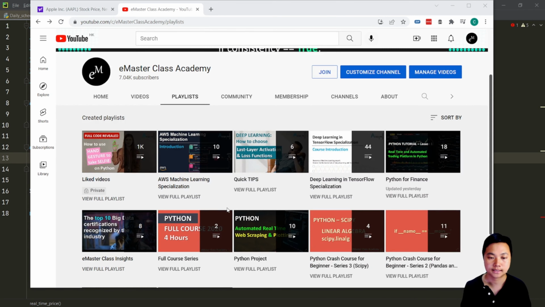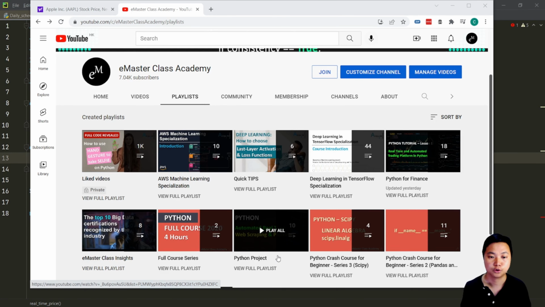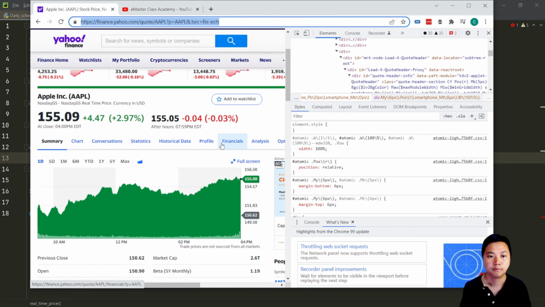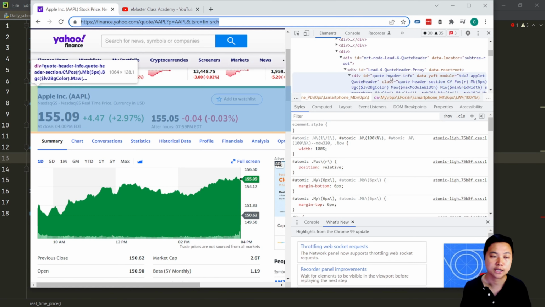You can consider these lessons as an update for Python for Finance lesson number 1 and lesson number 2, and also for the automated real-time graph scraping plotting Python project. We built this project 1 year ago, and Yahoo recently changed the backend and also the HTML code. Therefore, we need to change accordingly in order to continue to retrieve the data live. Once you've done that and followed exactly what we are doing here, you can follow the original code to optimize the process and plotting without any big changes. So let's go ahead and get started.